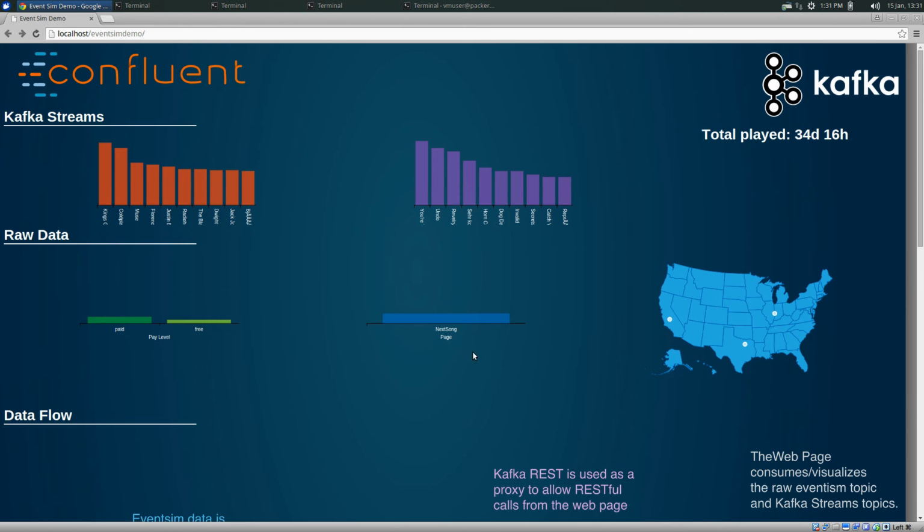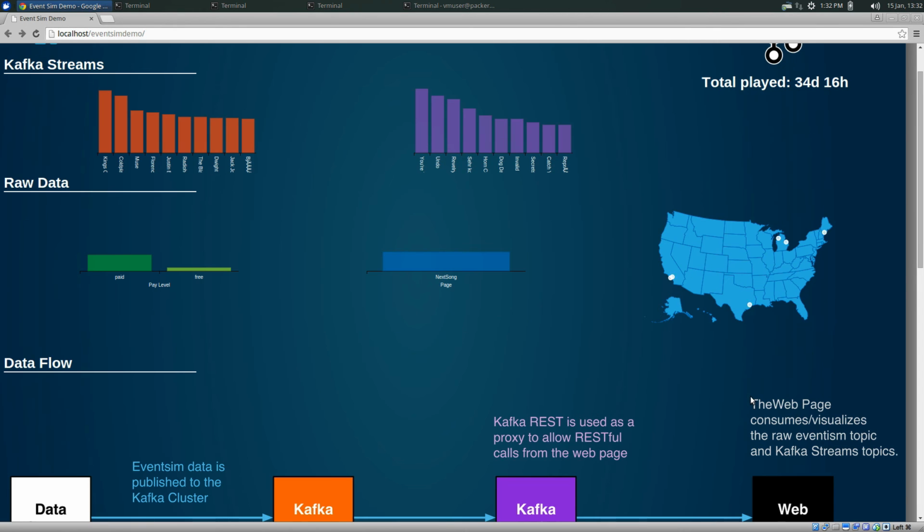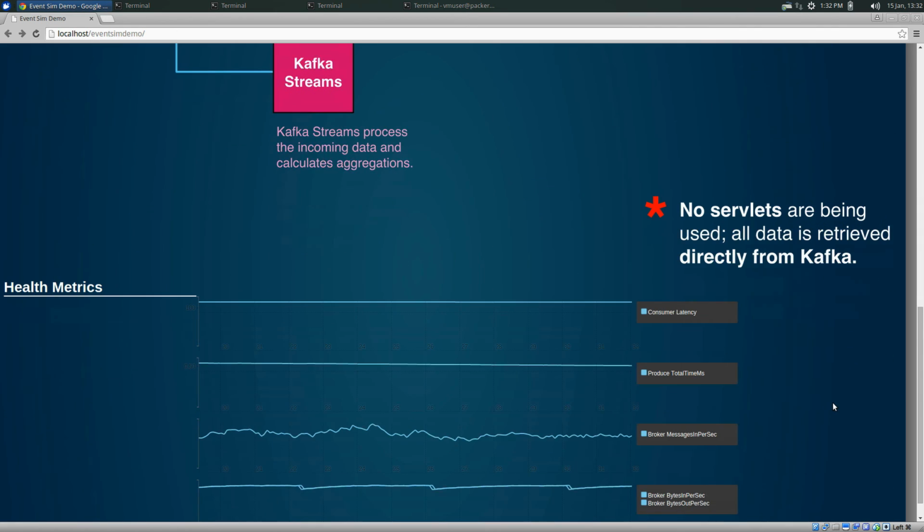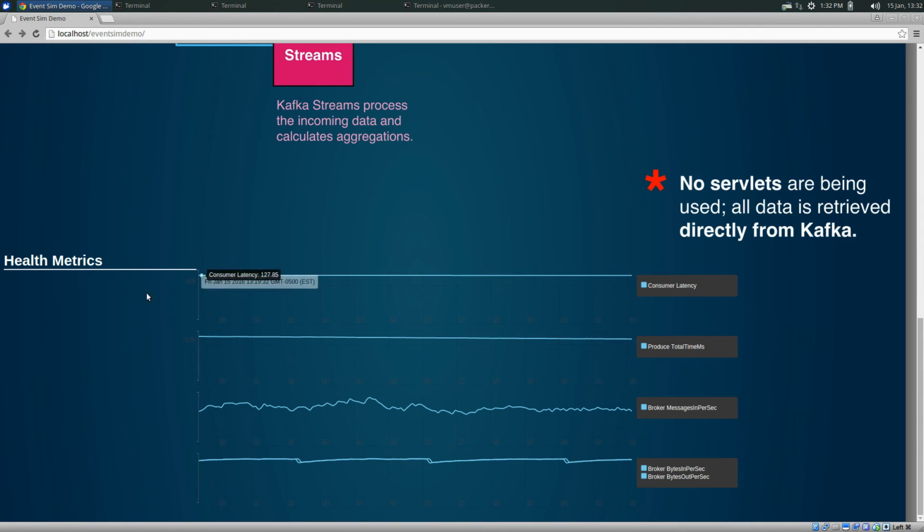To look at this now, we have our aggregation from Kafka Streams, and we're also showing our raw data as it comes in directly from our data source. There's another piece of information we have, and that's latency metrics. What we can do here is get information about what's happening in our Kafka cluster. I've written a processor, a producer and consumer, that goes through the JMX and produces it out on a topic. From there, we're acting as a consumer on that web page to show this.